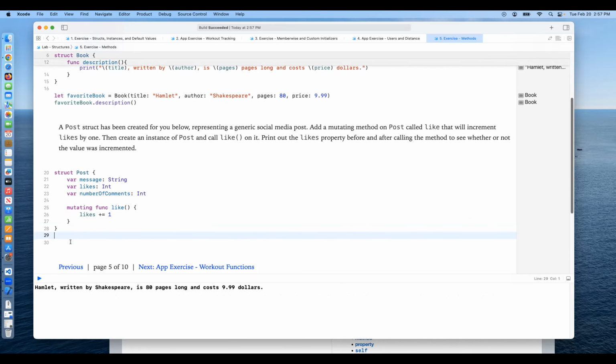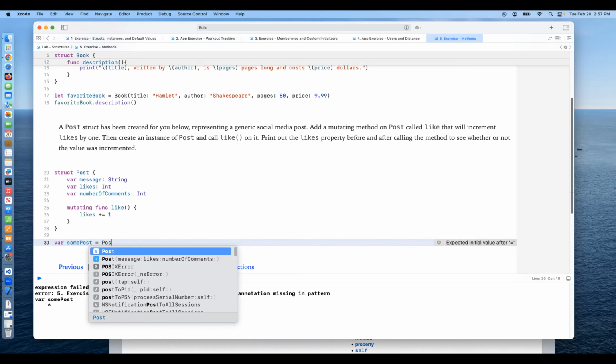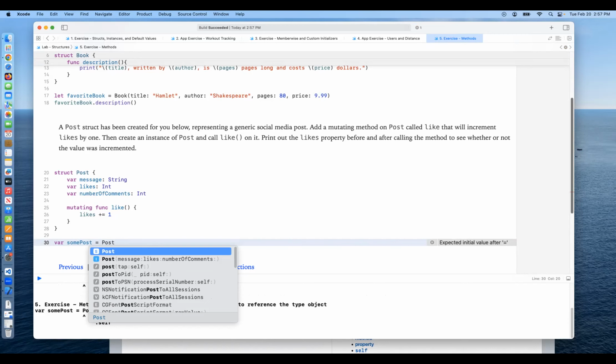Let's now go ahead and try to create an instance of this. And so here's what I'm gonna do. I'm gonna call it a var because I expect it to change, right? Because we're gonna keep liking it, right? And then I'll call it some post. So we're gonna pull this up.